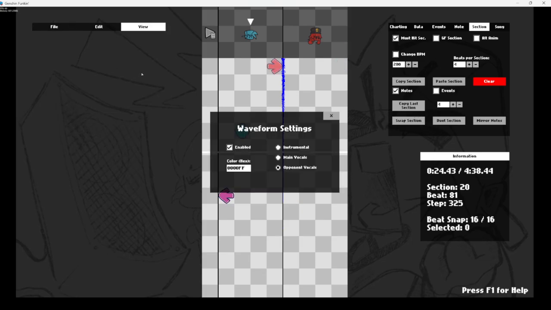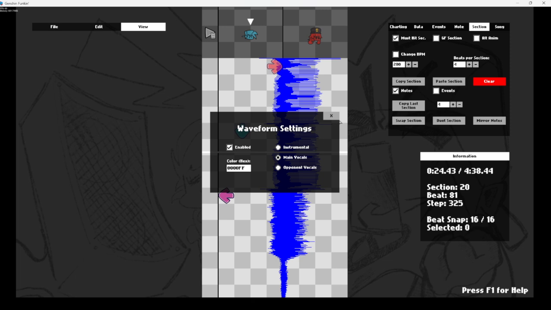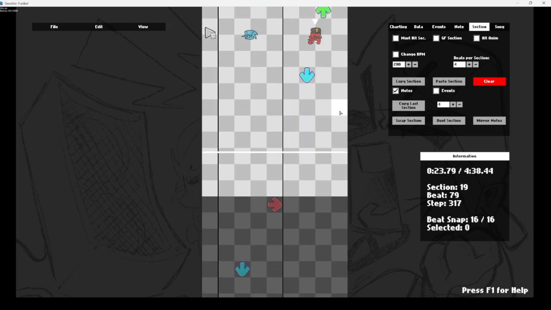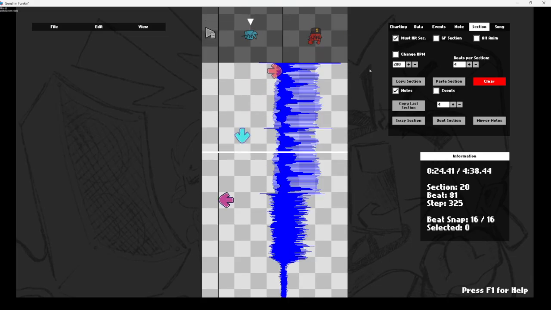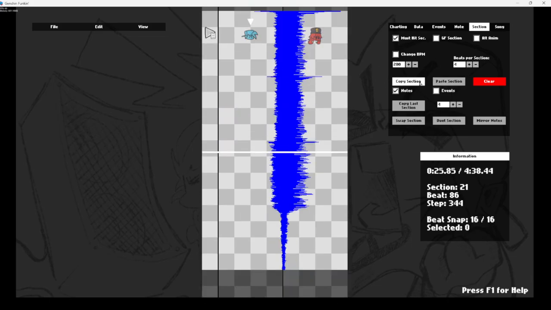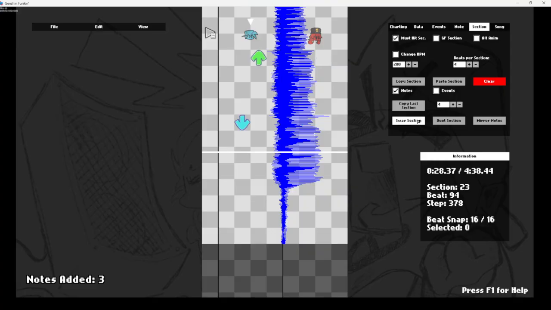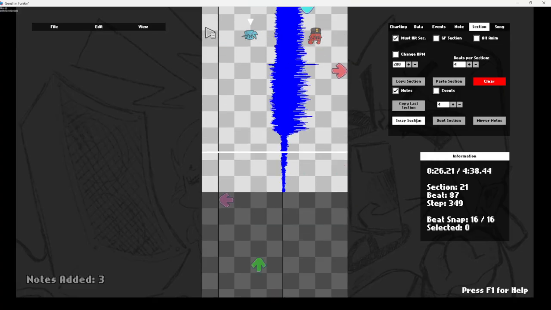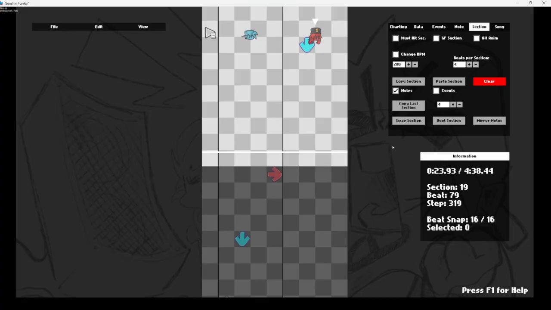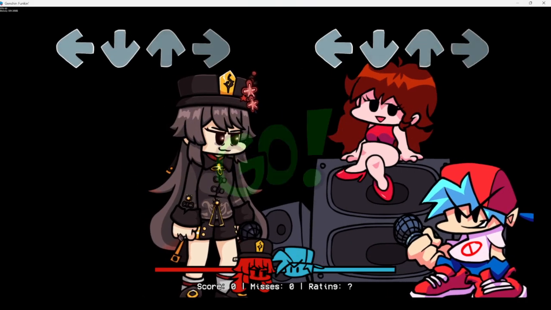So we'll go waveforms main and see if it matches. Alright, so we copy the last section, copy, copy, swap, swap, swap. Simple, and if we go play it, 3, 2, 1, go!